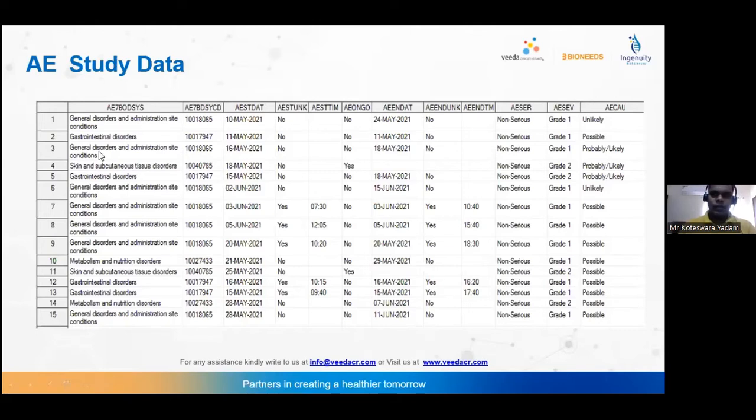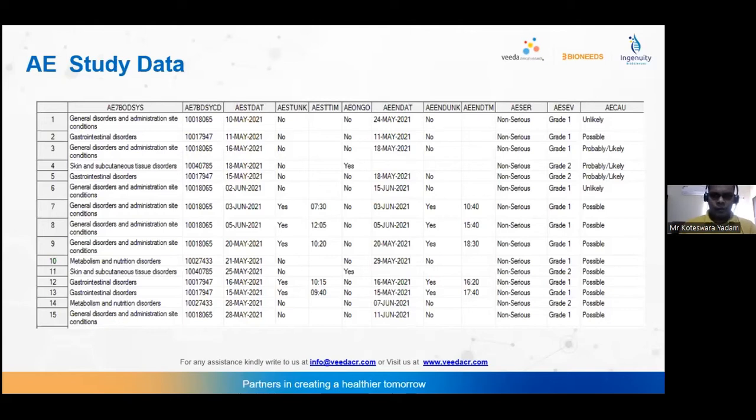For example, here you see the adverse event start date, AESTDAT, but our standard variable name is AESTDTC. According to the standard, we will rename the variable and also change the date format. On the data we are receiving from database data management, dated 10th May 2021, we will format the dates according to ISO 8601, DA dot or DT dot, so it is year, month, and date.